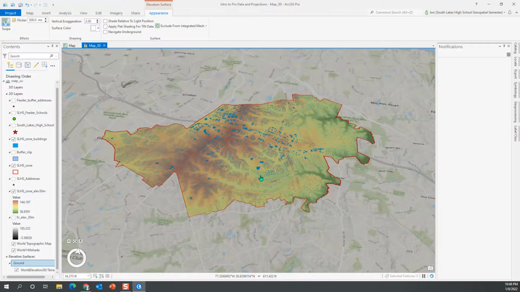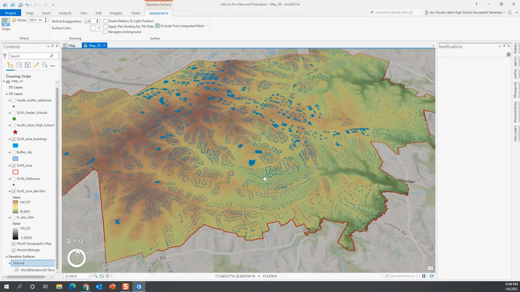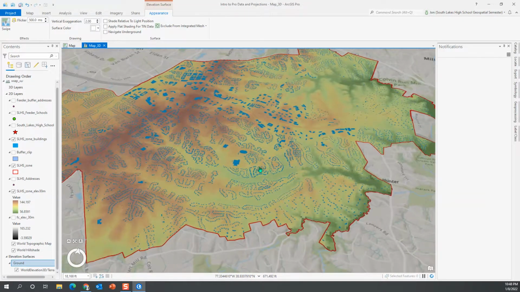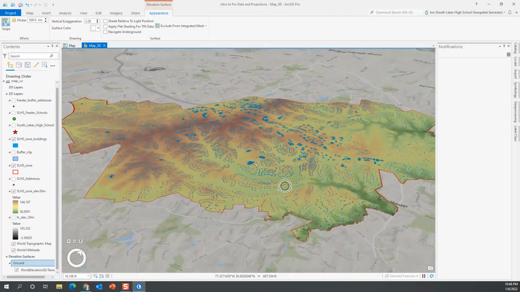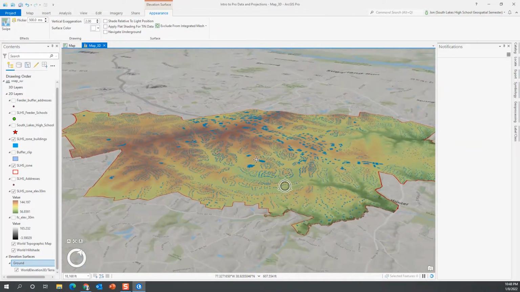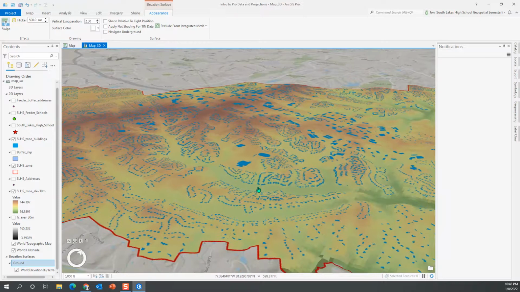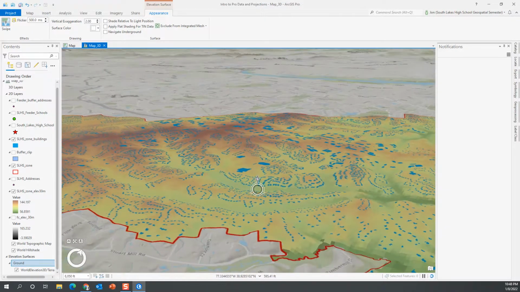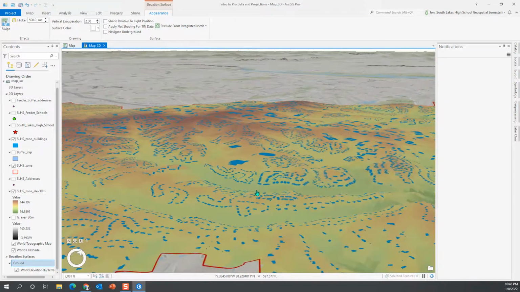So let's roll in towards South Lakes High School. I'm going to rotate this a little bit. I'm holding the V key now. I want to rotate this a little bit and get this perspective like this. And now I'm going to roll the mouse forward and zoom in a bit. I'm going to hold the V key down again so I can tilt it a little bit more and bring it in like this. Okay.